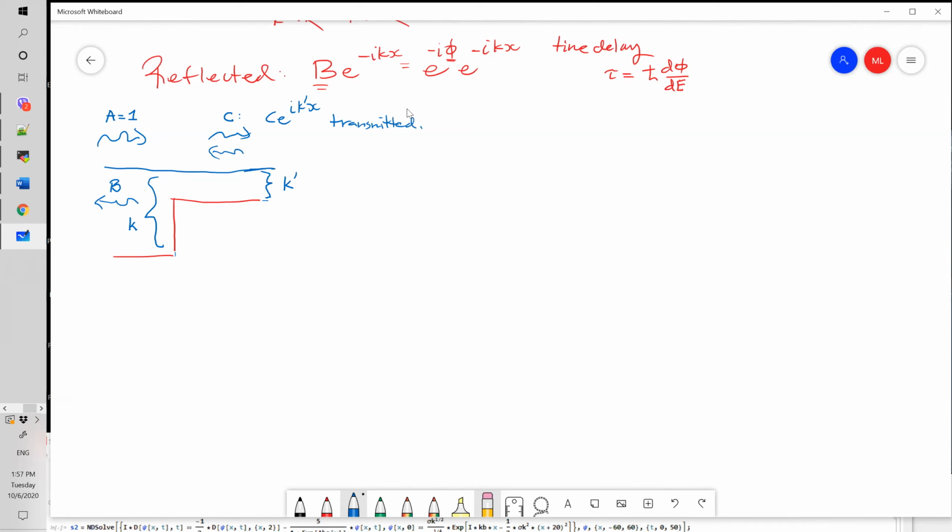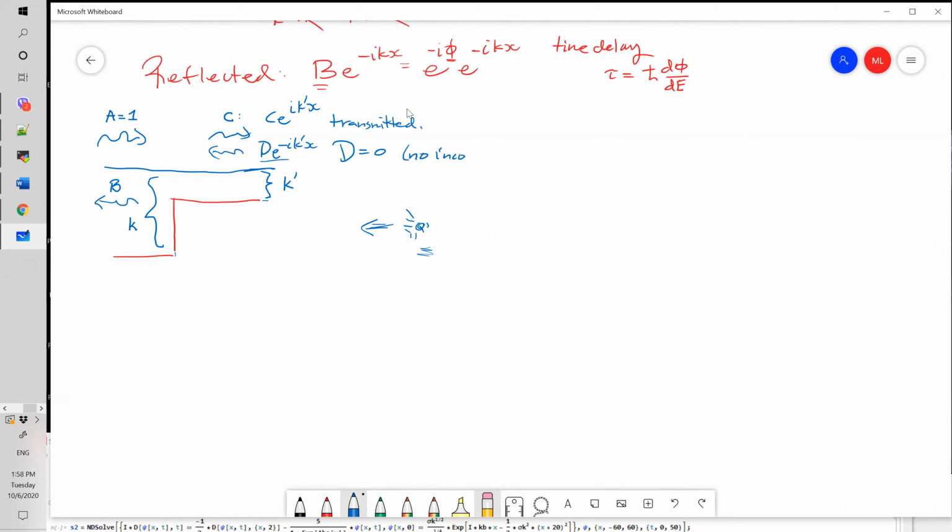Now, instead of tunneling and getting exponentially decaying solutions, you get the oscillating solution. So those are moving particles. So a portion of it gets transmitted. Now, what about this guy? This is D e^(-ik'x). That solution is going to correspond to incoming particles from out here, if we had a source out here shooting particles in. So using physics considerations, we shouldn't have any source of particles out here, we set this equal to 0.